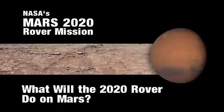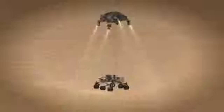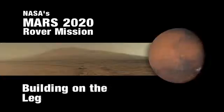The recommendations of the Science Definition Team to NASA are to fly a rover of similar capabilities to the Curiosity rover that's still on Mars, that would land in the same way and have about the same size. And we are recommending that they equip that rover with instrumentation that allows it to explore the surface of Mars in one site, which will have relevance, will have importance to understanding past habitability, did it have the conditions necessary to sustain life, and to look for signatures or rocks that may hold signatures of biological significance.